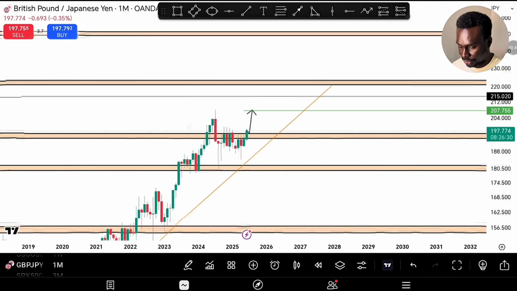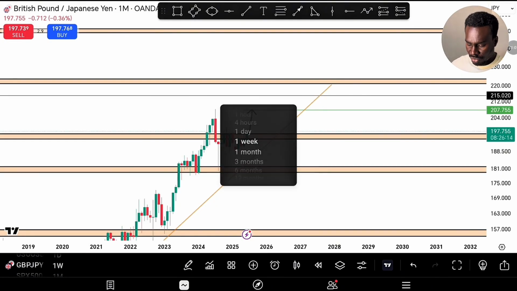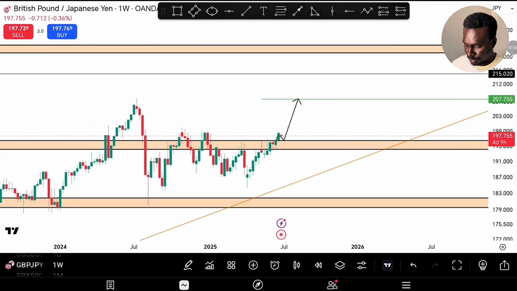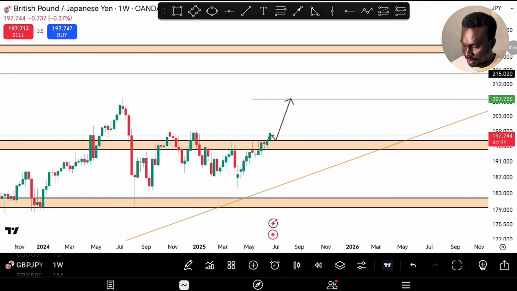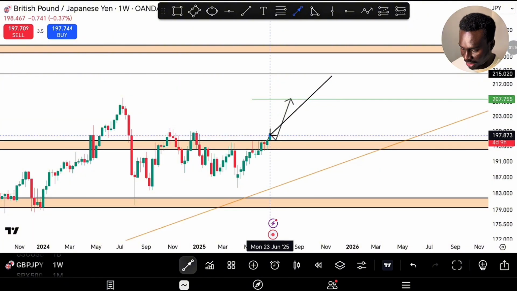GBP JPY actually, and that's why I said GBP JPY is bullish, because on the monthly time frame we're seeing that we're having a bullish trend line. So what else will I be doing on the lower time frames, the weekly and the daily? I'll only be looking for bullish trades to take. Now, if we go to the weekly time frame, you can see that we've had a weekly candle break, right? So the previous week broke effectively above the monthly zone. So we had this bullish break above.